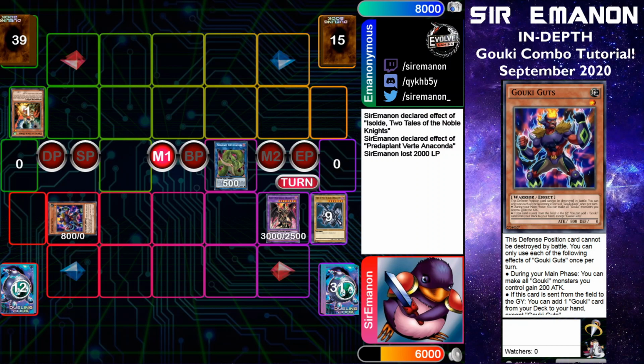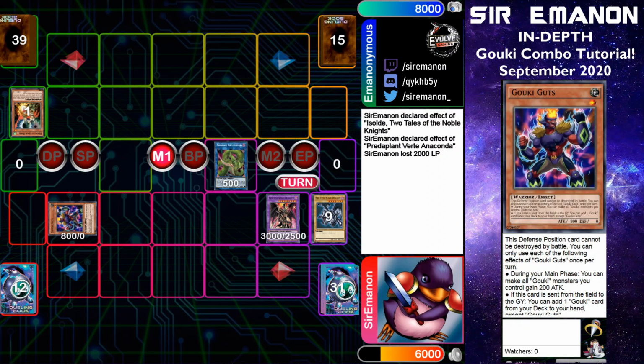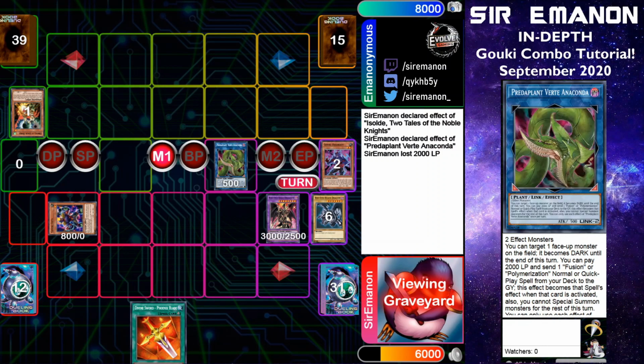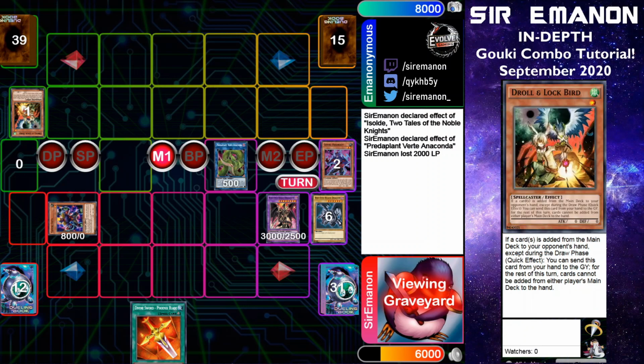So you're going to either get value out of it if they send it to grave somehow, or even if they don't, they had to dedicate resources to it. So generally, that's not too bad. And of course, we get our Phoenix Blade back, and we still have Dragoon as well to sit on. So considering the other 3 cards in our hand could also be extenders or hand traps or things of that nature, this is not horrible considering how strong Droll is in general against us.